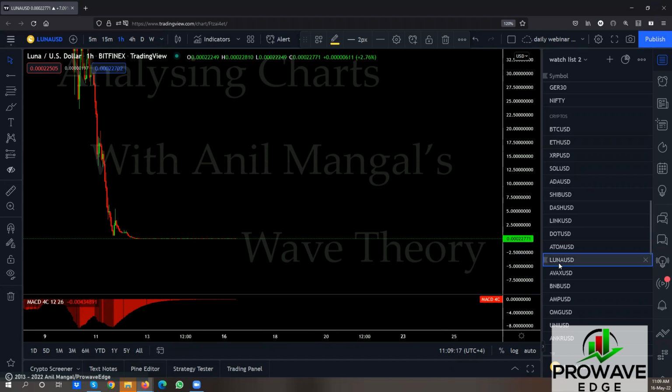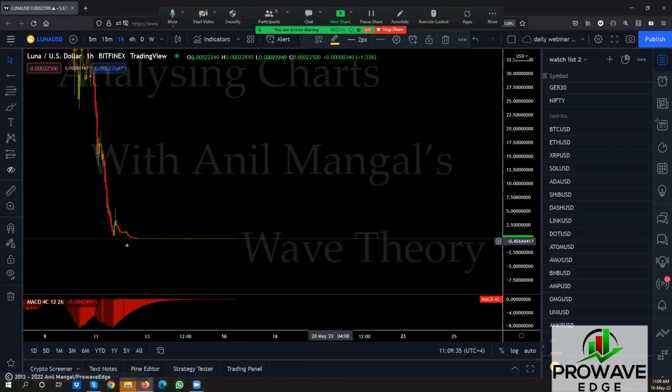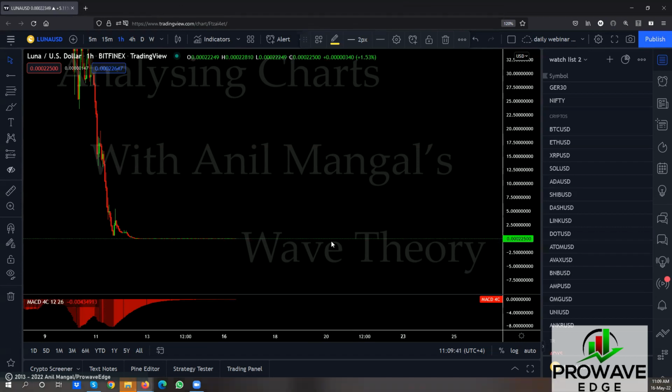We'll probably even take it off if my traders agree. We'll probably take it off today because it's useless. I wouldn't advise you to trade on this. I'm in a 1 hour and this thing is doing that. Wait for a really good reason to trade it. So probably we'll just take this off for now. We'll come back to that later. And you can trade it on the 5 minutes and 15 minutes at the bottom here. Within it, it's actually doing this on the 5 and 15. But unless you have the skill level to do that, I wouldn't advise doing it.